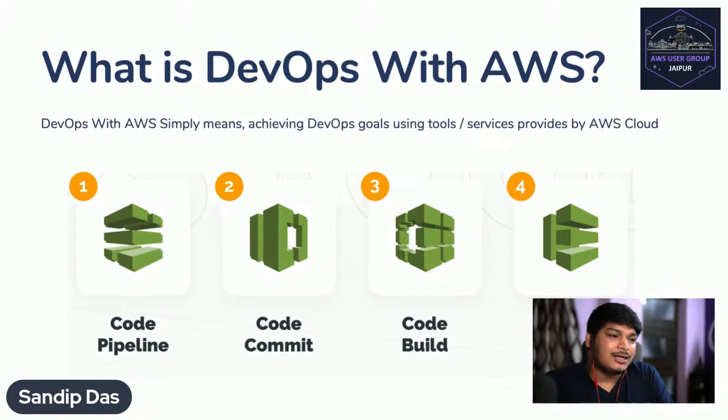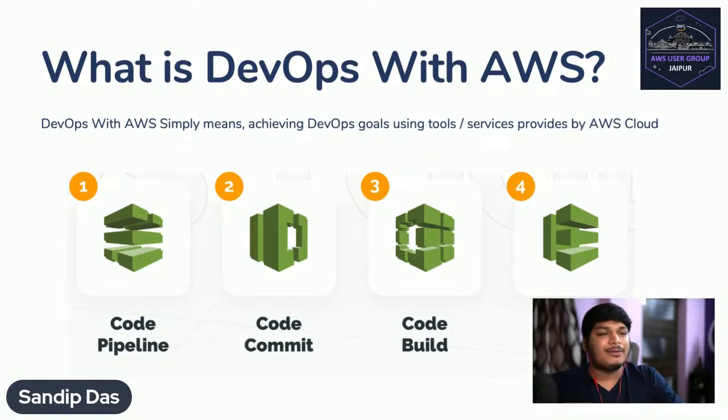Of course there will be a live demonstration, and I know many will not be able to grasp all the concepts. Just to understand, the first step is to store the source code, and the source code is stored in AWS CodeCommit. The second step is to build the application, I mean getting the binary or runnable code out of the source code. That we do in CodeBuild, and we use CodeDeploy for the deployment.